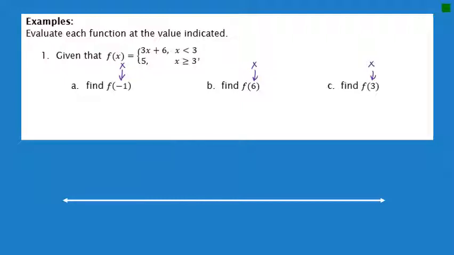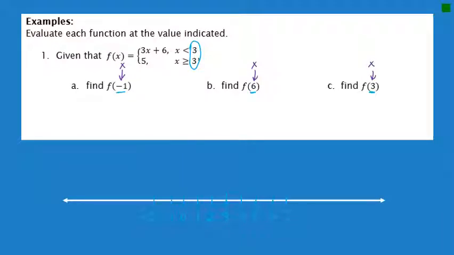So what I find helpful to do is to make a number line. Whatever your boundary number is, and you can see your boundary number because it's the one used in the inequalities, I like to make a number line, and then it's easier to see where these numbers fall. So I'm going to do some points on the number line. This would be 2, 1, 0, -1, -2. And then I'm going to do some more on the right, 4, 5, 6, 7. So now that covers all of the x values that I'm going to be asked to plug in.